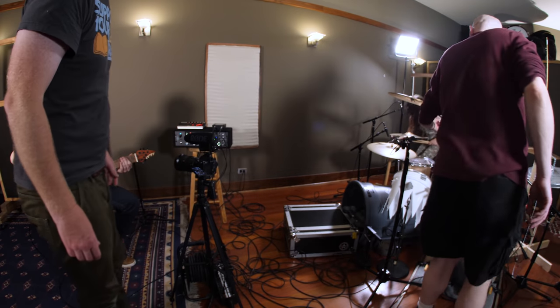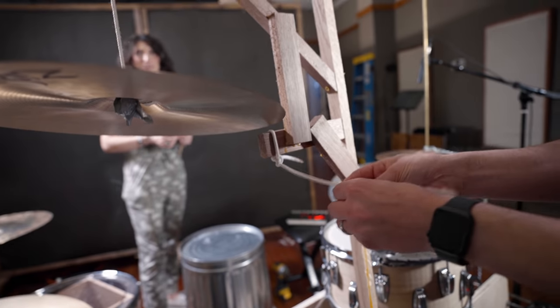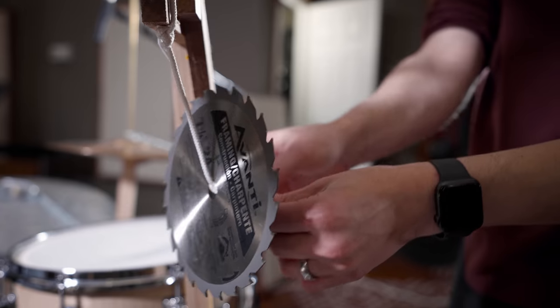Oh, it popped all the way out of this? Yeah, I almost lost an arm. Where did it bounce to? Let me see a little bit of duct tape.